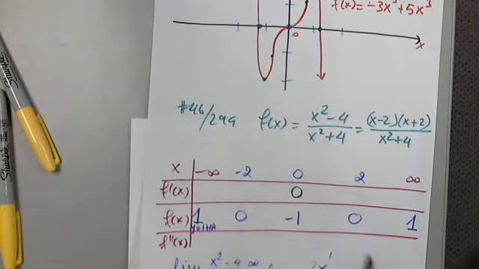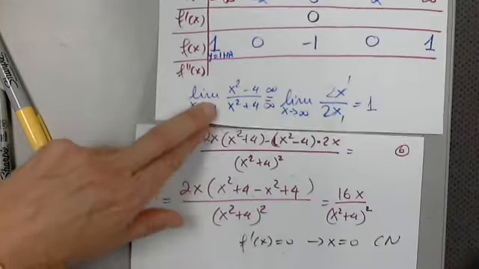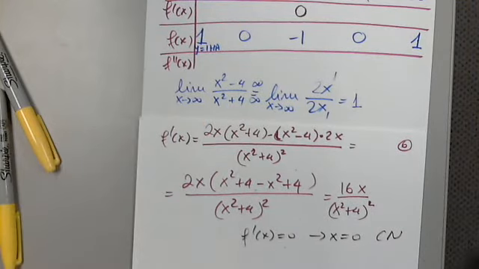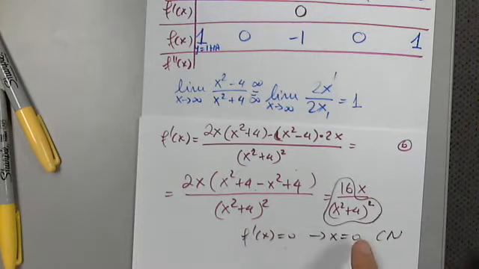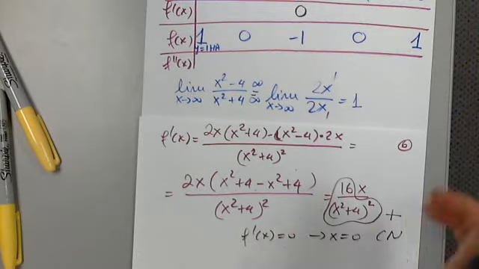So we go back to the table. I write 0 under 0. This is the only critical number for this function. And I have to study, I don't have to, but I prefer studying the sign of the first derivative now. What is the sign of this no matter what? Because I don't want to waste my time. Always positive. So I'm only going to look at x.